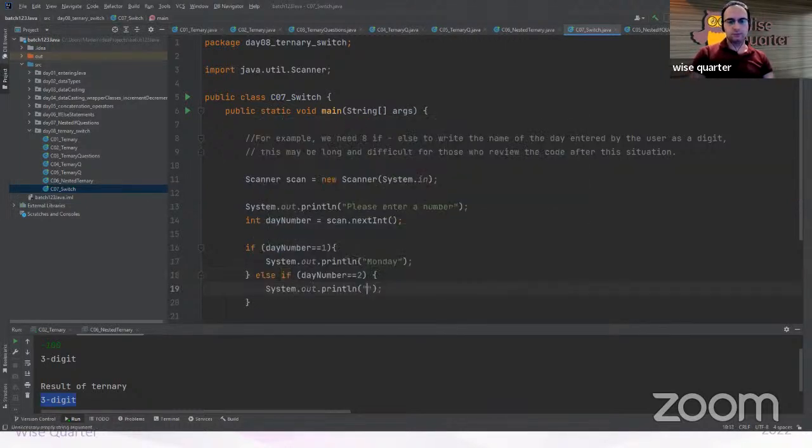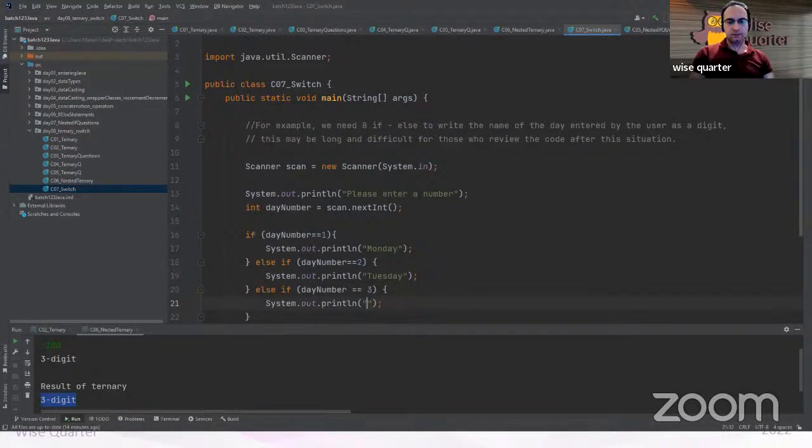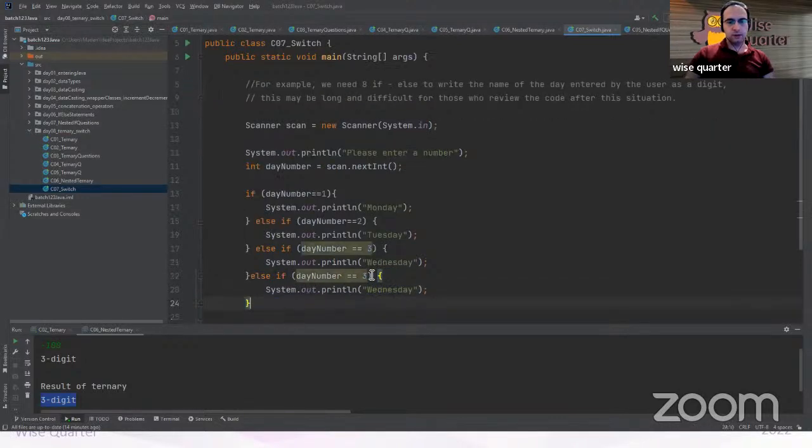And as you can guess, if the number equals 3, I will print Wednesday. And let me copy it. If it is 4, we will print Thursday.